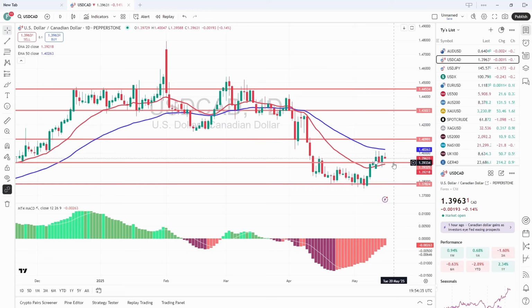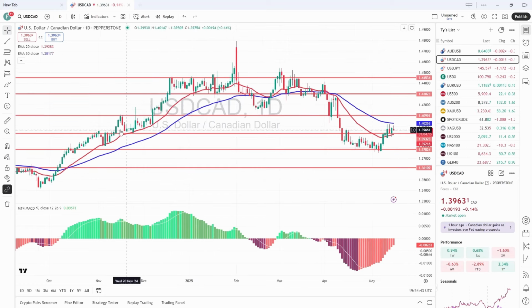If it rolls over and finds itself back at the 20 moving average at around that sort of 139.20-ish area, which we know is a level of support. We can see it through there as well. We had resistance and support, so it's a role reversal zone, very similar to what happened here. You can see we're getting a higher high, higher low sequence, 20 moving average propping it up, and then off it goes. Very similar. Okay, you can see the 20 moving average is propping it up at the exact same level. So if it does get a little bit lower and it's trading around here, I'd be looking for a sequence of higher highs and higher lows to blast through and get to that 141.